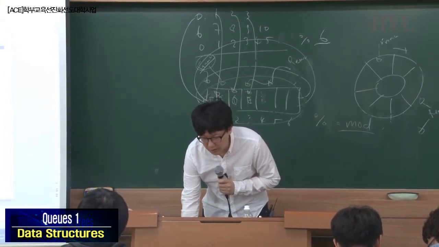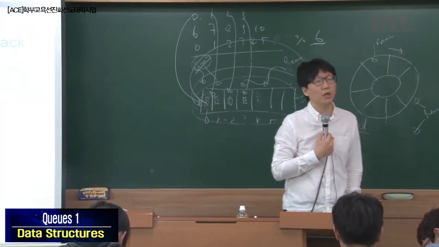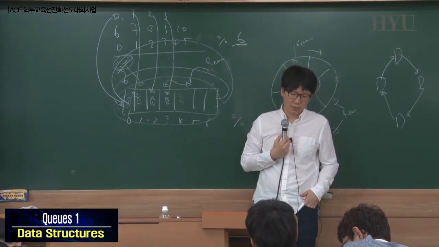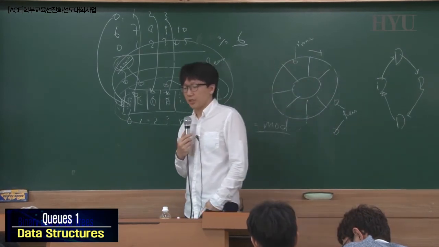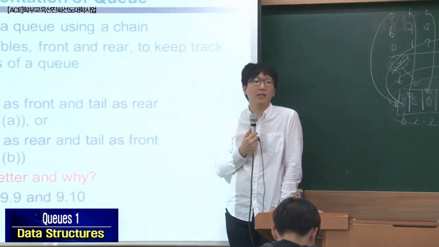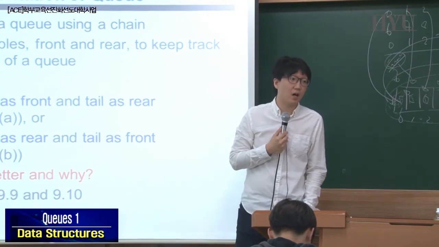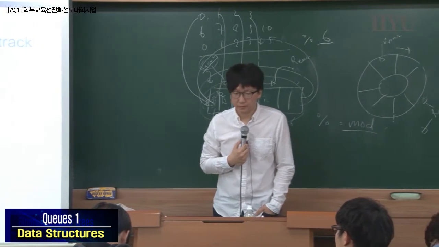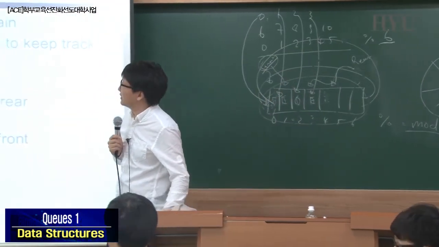So we are done talking about the array-based representation of the queue. Starting from the 1D array until now, we discussed the circular array and the extra checking conditions we should have in order to achieve this. The bottom line of all this is to have every operation in constant time, which is possible this way. Okay, let's do a few more slides.